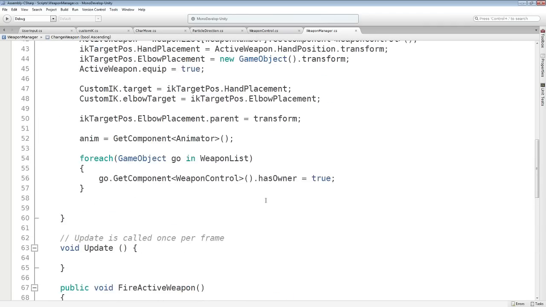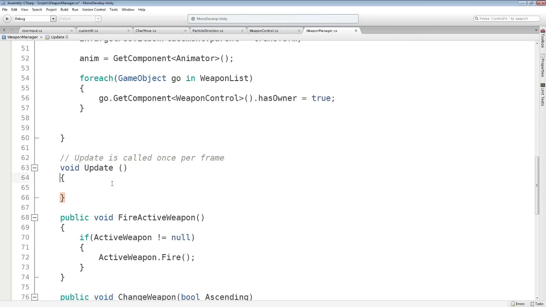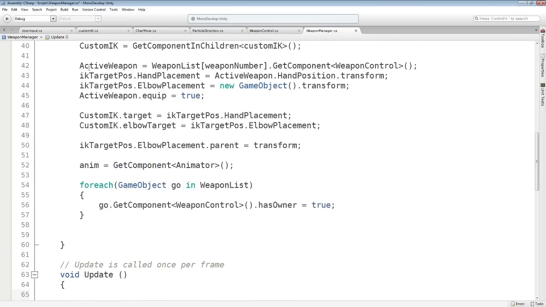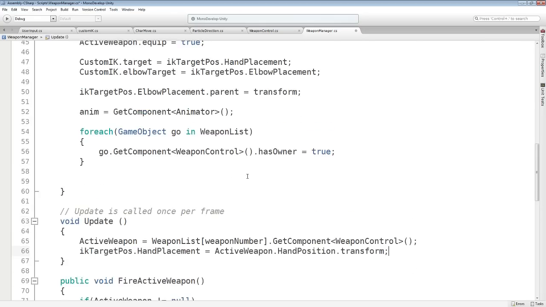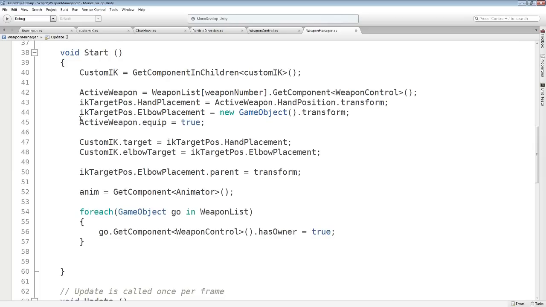So now that we have our helper functions, let's quickly go inside our update. Next, we just copy some of the stuff from here. It will be the same as the first time we did it.